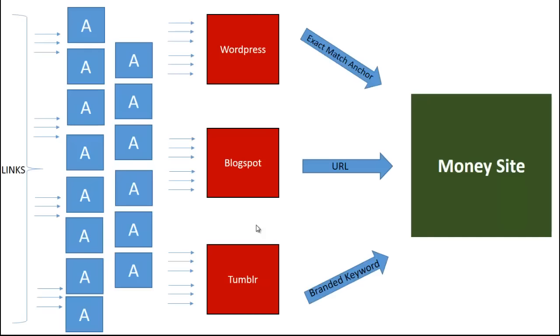Okay, and finally, guys, let me end this video by showing you this final screen here. Now what I've done here, as you can see, the buffer sites, we've put down WordPress, Blogspot and Tumblr. And all of these links here are all of our private blog networks. Now, instead of us getting, I don't know, 50 links to our money site, what we're going to do is get 3 links to our money site. And we do this by using 3 buffer sites, sending all the links to the buffer sites using related terms, whatever our money site's about. And then from the buffer sites, we've got one link using the exact match anchor, one link using just the URL, and one link using a branded keyword.